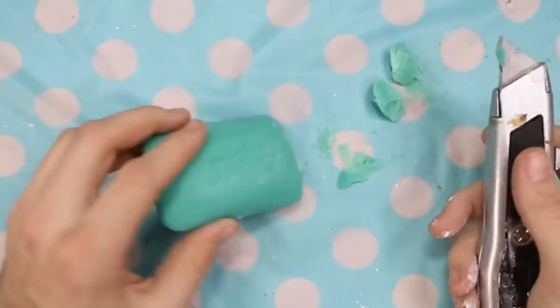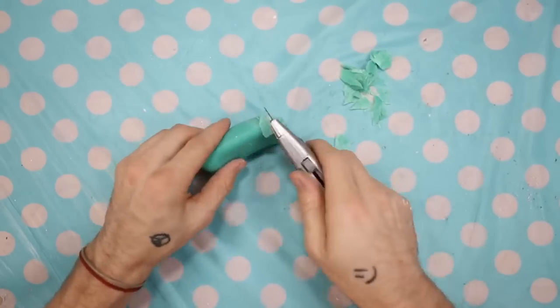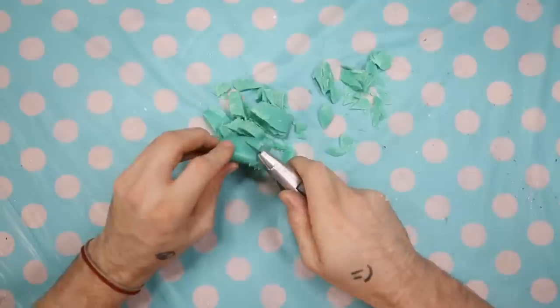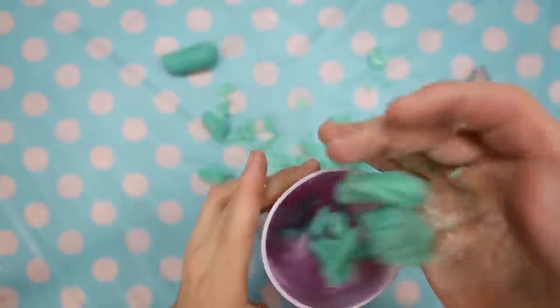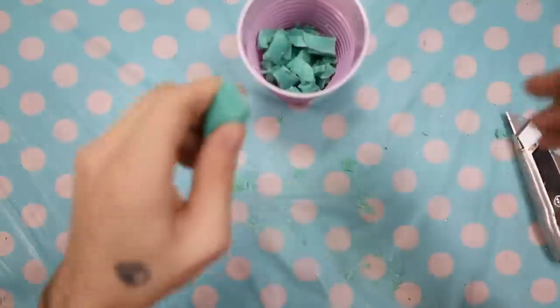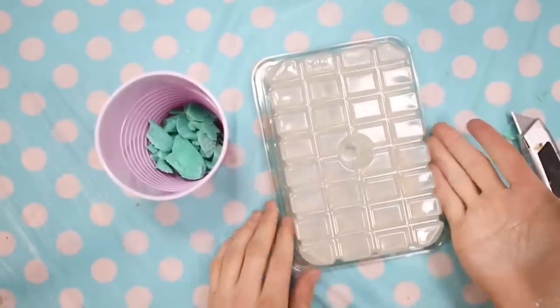Oh no, that doesn't look right. Okay. I'm trying, okay, guys? I really am trying. It's not really coming out as clean crystal-like as it was in the video. So now we got our soap parts. Let's throw these in this cup. Yeah, sure. I'm sure that works. Now to melt down our soap base.